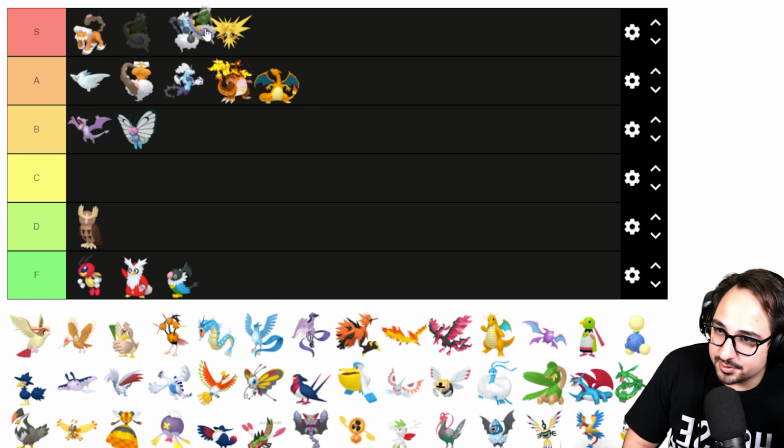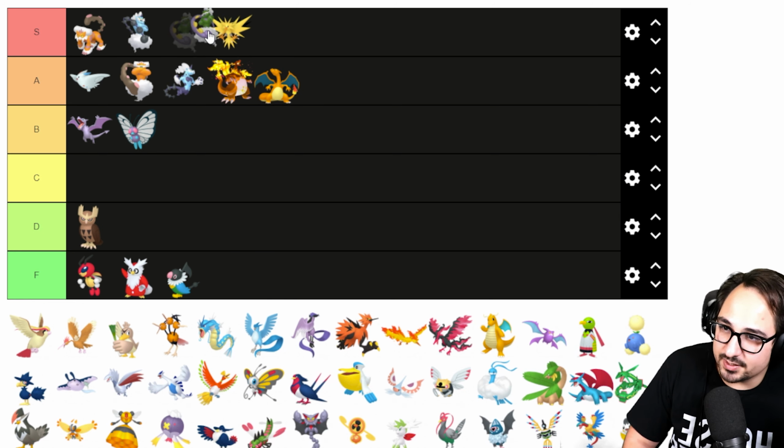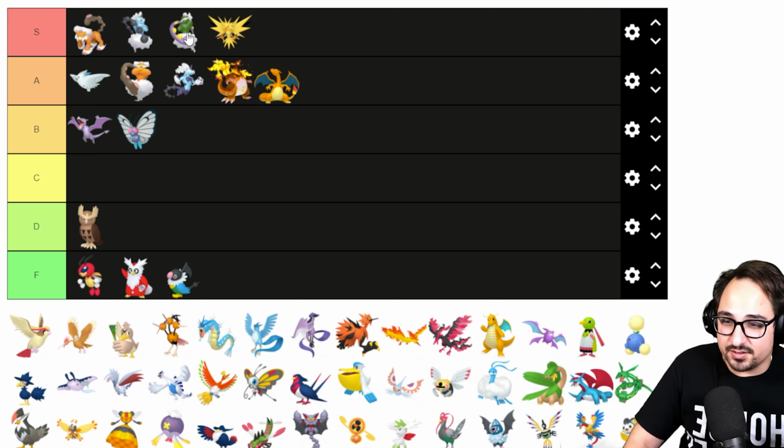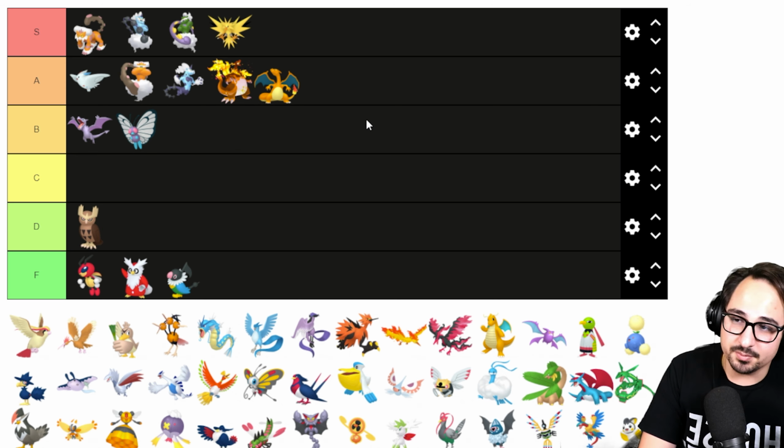Tornadus, I give S tier though. Tornadus regular, I'll give S tier, because Tornadus next to Kyogre is busted. Prankster Tailwind, if not the fastest Prankster Tailwind in the game. So definitely a great accolade to have, right?